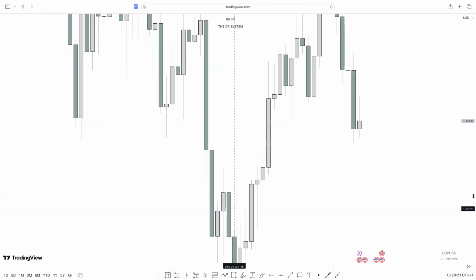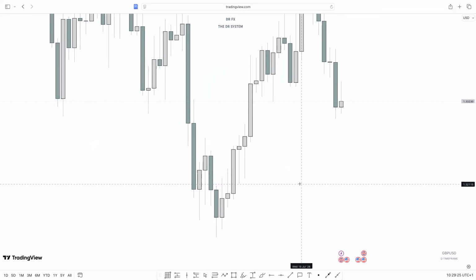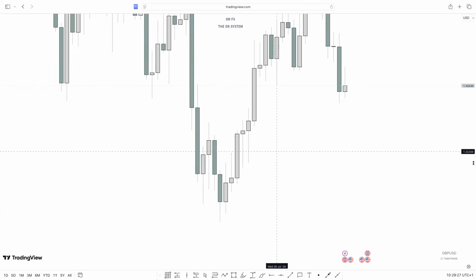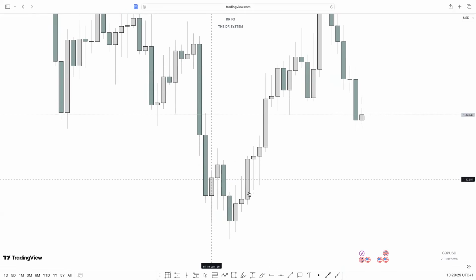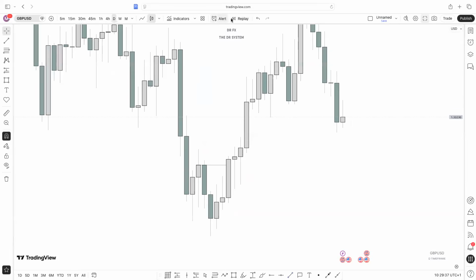All right, I think we have one here. We have another one here. But then let's pay attention to what the market did right here. Now, if you pay attention to what the market did off of this area, what you're going to be looking at is the market came all the way up and break above this key level.